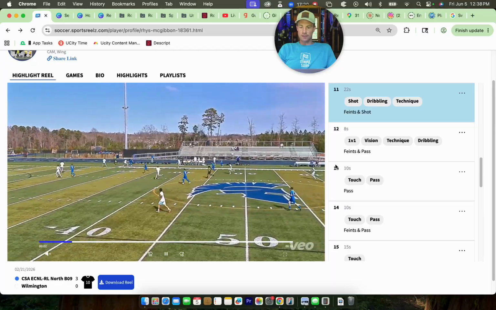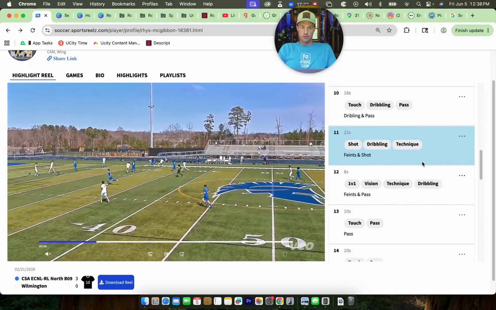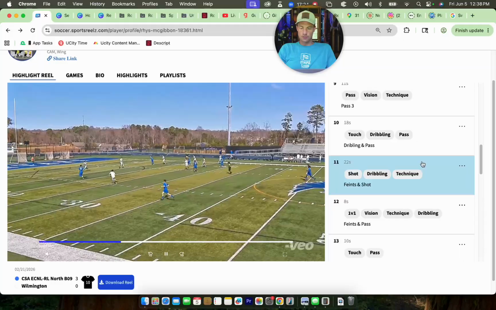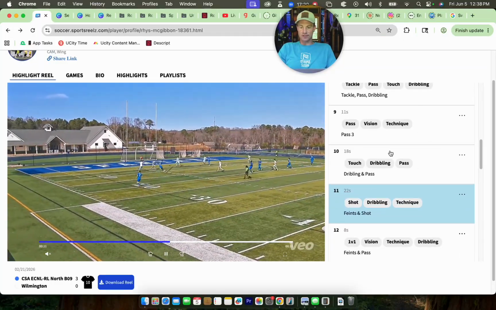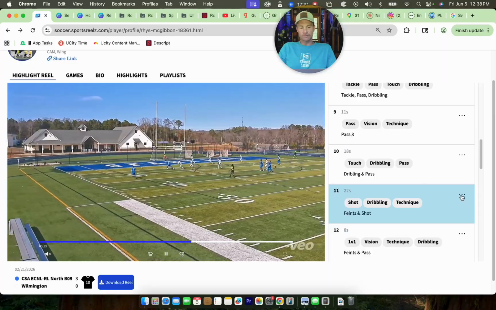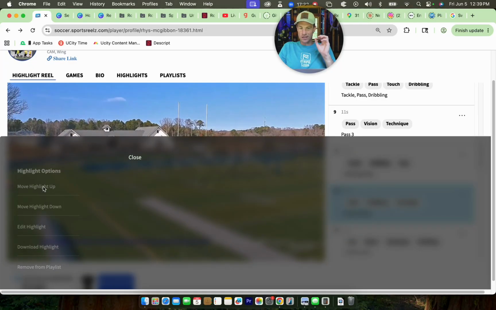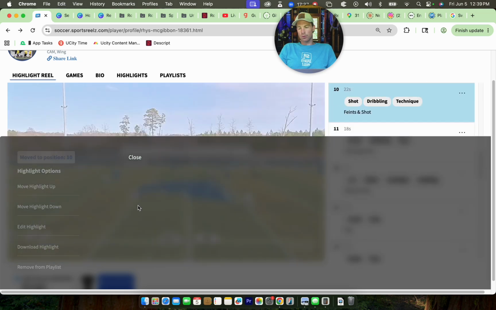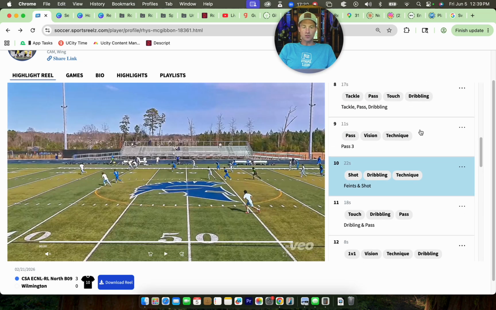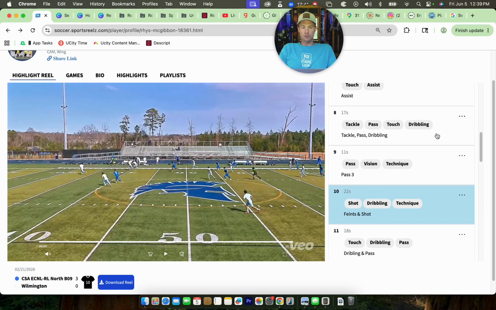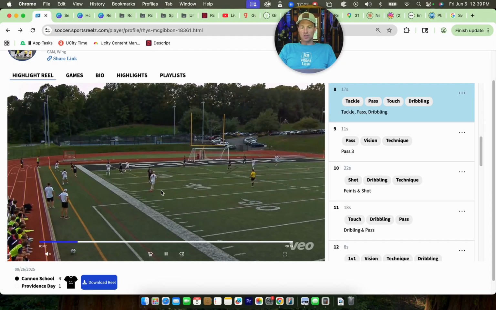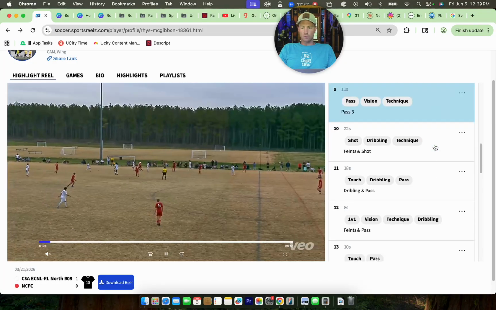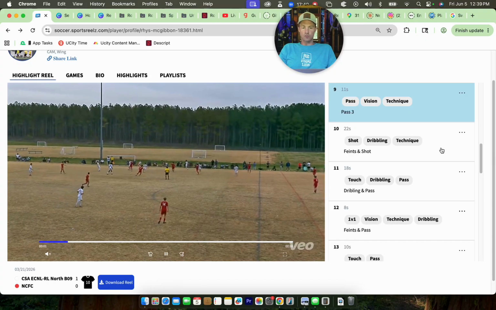This highlight, yeah, this one's showing some different passing and stuff. And since we've already showed some dribbling, this is where we're getting down to the nitty gritty, guys. We're really trying to figure it out here. So I'm going to move it up 1. So now it's going to be this dribble where he has the breakout dribble. Then it's going to be this pass over.